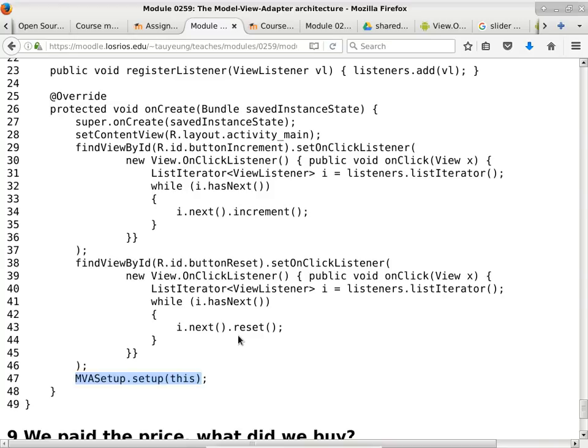So for the most part, you can borrow code from here, but you have to keep in mind that all of this code is going to be in the fragment class. So the way you locate things and associate the listeners will be slightly different from what we do here. So we can handle the buttons inside the fragment or inside the activity? No, you have to do it inside the fragment. That's what the homework assignment is calling for. So the fragment is directly interacting with the adapter, and the activity stays out of this for the most part. The only thing you might want the activity to do is to do the setup, but after the setup, all the interaction is directly with the fragment and not with the activity.